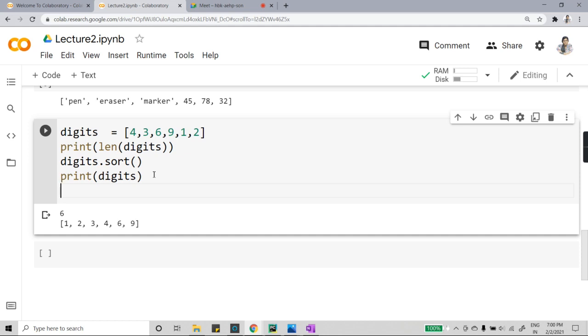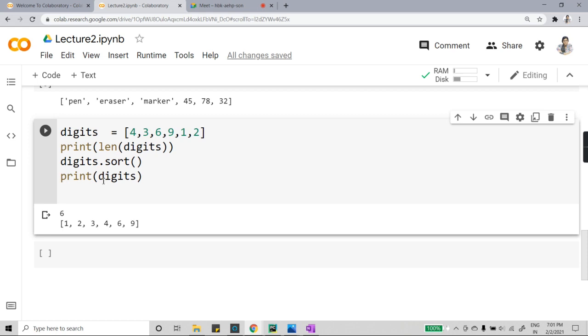Ma'am, how is there a line break? Where is the line break, Keshav? I did not get your question. Please mention a little bit more about your question. After 6. Okay, in the above one I have printed the length also, right? So that 6 is the answer of the length, and the second one, that is the fourth line for print digits, is the answer for this one. I have just not commented the above line, so that is why it is showing the difference. In Python, if you are writing something different, even if you don't use backslash n, you would get outputs on different lines only. You would not get the output on the same line. Now is your question answered?